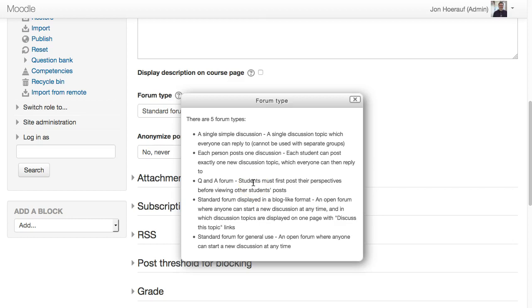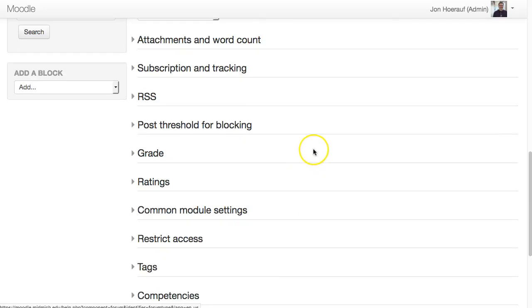The thing to remember with this is, for the forum posts, all of them together, they have a 30-minute delay so that you have time to change what you posted, just kind of an oops time, so you can fix it and change it before it actually goes out. After 30 minutes it gets posted. So with the question and answer forum, that can sometimes cause problems because I post, as a student, my answer and then I can't automatically see everybody else's yet because it hasn't officially posted for those 30 minutes. So you just kind of got to remind people of that.